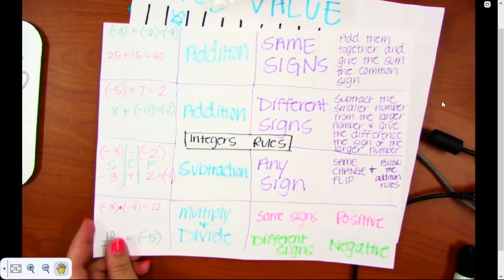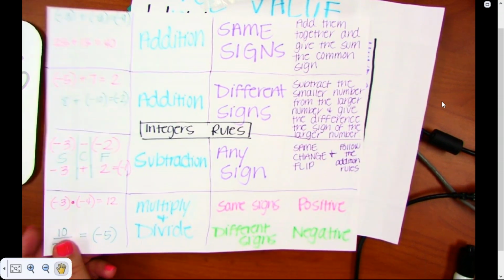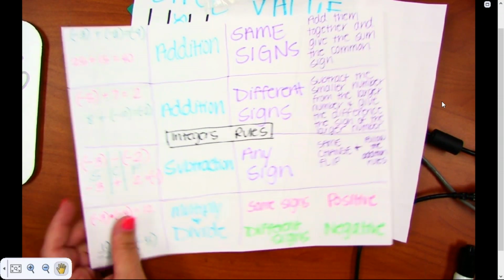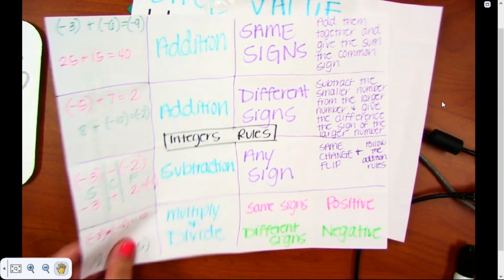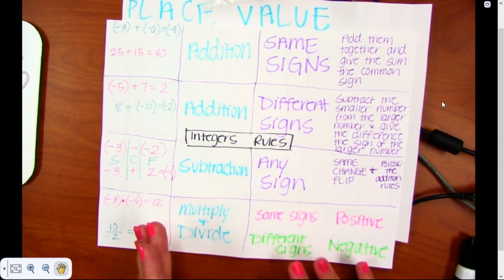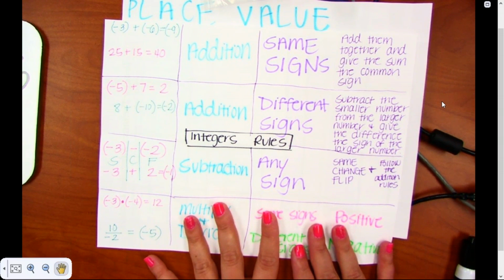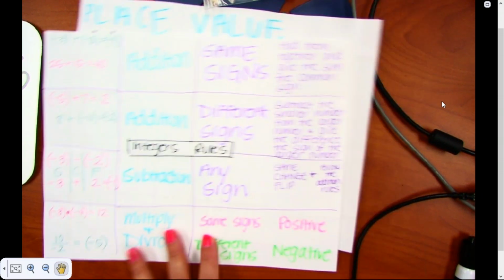Here's another one that has integers rules on it with examples. It kind of doesn't matter what type of math you're teaching in this way. You can kind of make a foldable out of anything. I started with it folding, but really it's just one page. But it slows down that note taking and it makes them take those notes, which is really important.